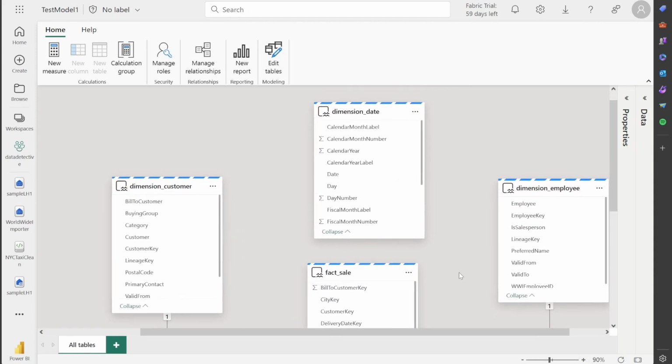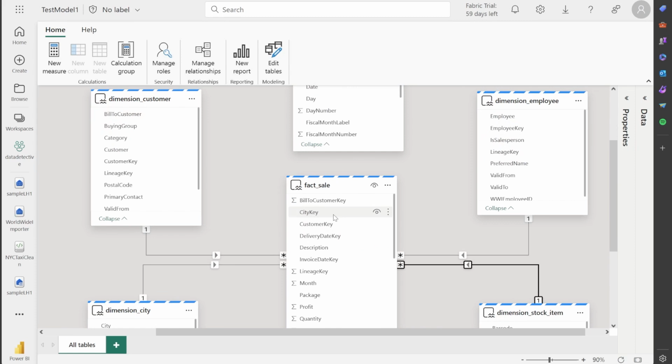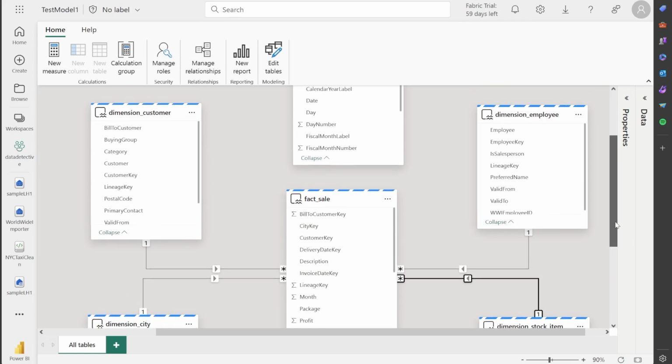You can see here, and I know this is really hard to see, we'll just zoom in on this. From my fact table, you can see that I have a delivery date key and an invoice date key. I might actually want to build multiple relationships between these. Why? Because I might want to compare when somebody ordered something as compared to when it was delivered. This way I can find differences or discrepancies between when somebody ordered something and when it was delivered. This could be for optimizing manufacturing processes.